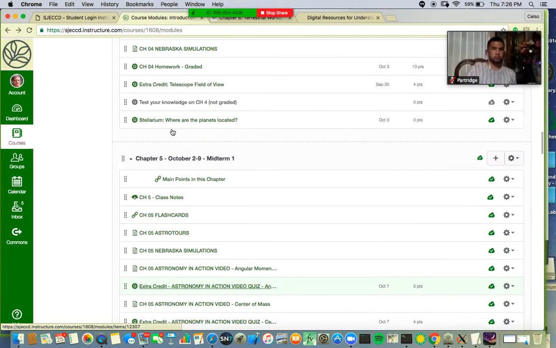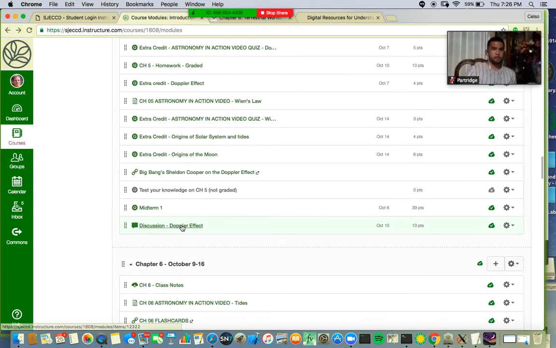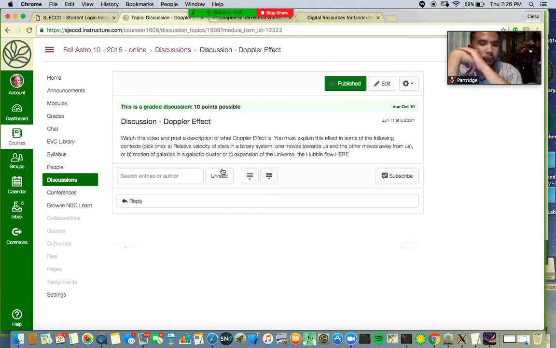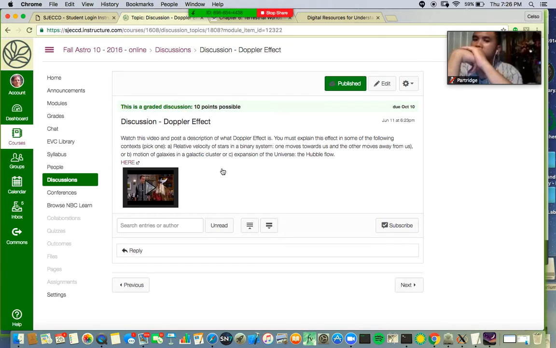For instance, this discussion over here, the Doppler effect, is going to be closed on October 10th, which is 1 week after it is supposed to be open. If you start posting your answers in the very beginning of the week, you see my comments, and if I like it, if it's good, your grade is good. If I don't like it, better use the suggestions I made to improve it, so that when you finish, towards a Saturday or Sunday, you have a decent grade on the discussion.